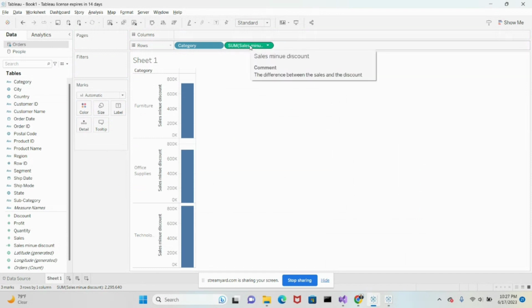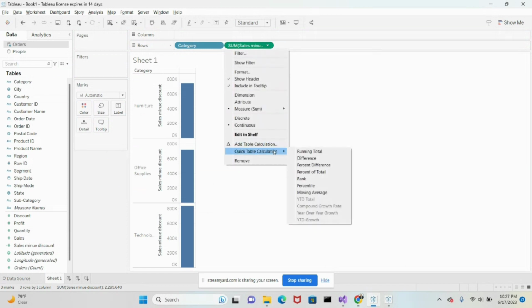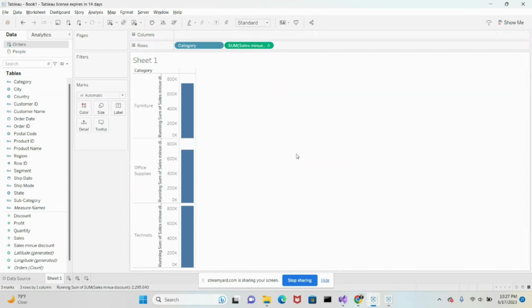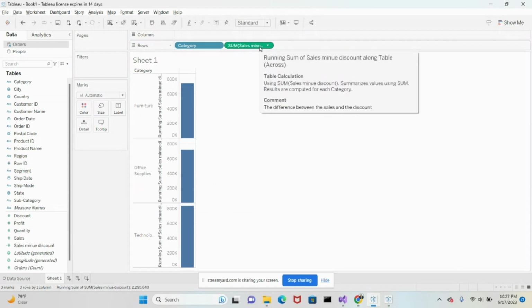The table calculation, because I haven't done it yet, but we do get the sales, right? So now if I click on this and say add table calculation, and I do a running total, I get both now. So now you get them broken up, and it's very easy to read. When I do that, I can see exactly what the comment is in the table calculation.